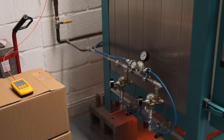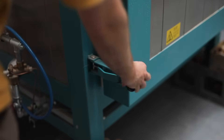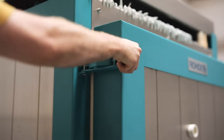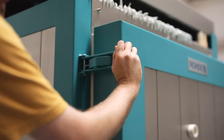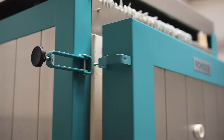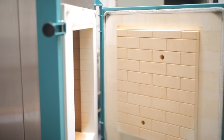These are the spy holes I look through during the firing, and once the kiln has been turned off, I remove both of the bungs from the spy holes and fully open the dampers, to let the kiln crash-cool back to 1000 degrees Celsius, before closing it up properly and letting it cool slowly for another 36 hours or so. And now, finally, the kiln is ready to open. This is always quite an anxiety-inducing moment, as whilst I know what's happening inside, you can never really see it during the firing, and it's only once you crack the door open and get your first glimpse at the pots that you know everything went according to plan — or not.